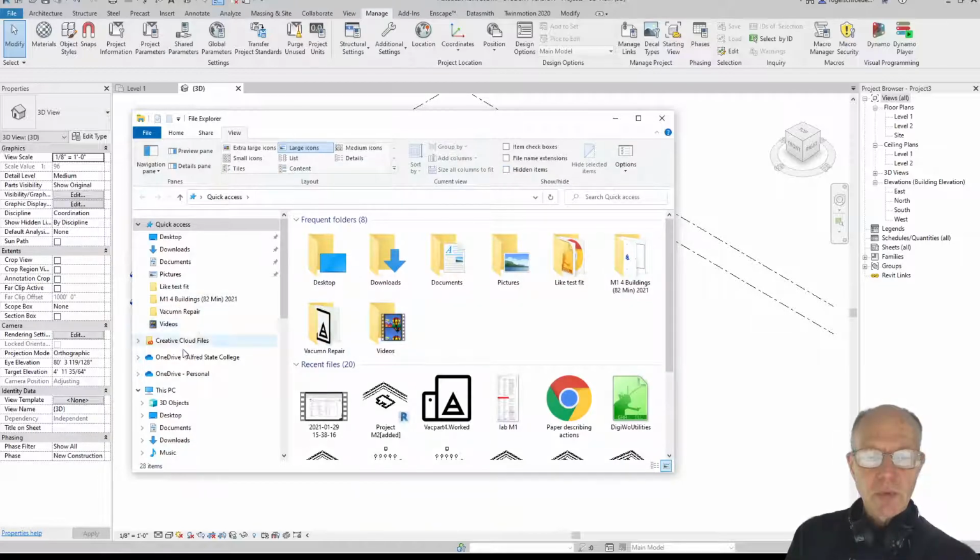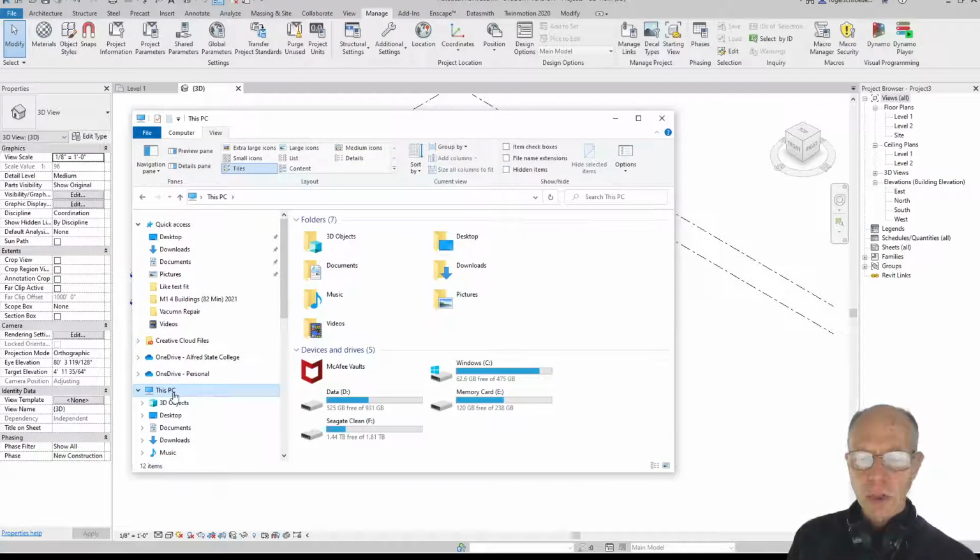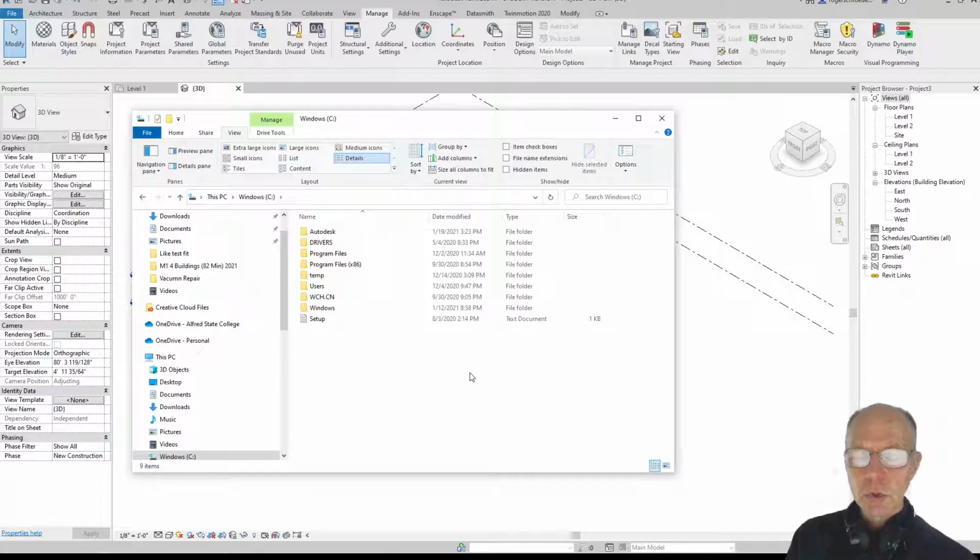And where we would normally find our software is typically on our C drive. So if you have a laptop and you've installed the software, and this is the same if you're using a lab computer also, typically your C drive is where most of your program files are stored. It's also a place that you would most likely not store your own project files, unless it's your own personal computer. You'd share those on a shared drive.